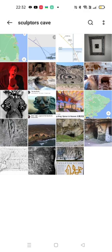So someone posted about Scottish cave art in the group, and I actually got a suggestion popping up telling me all about it. I think it was on one of the news suggestions, just popped up all about this Sculptors Cave, and I'd never heard of it before. Turns out a lot of people have heard of it, and a lot of people know about it. So I wanted to do a little bit of talk on it. I don't know if some people know about it or they don't, but I'll just say what I think about it. I think it's quite interesting and important.